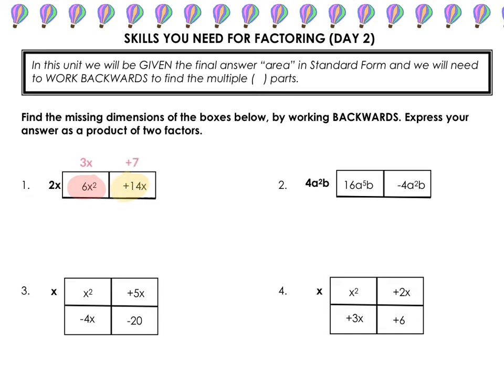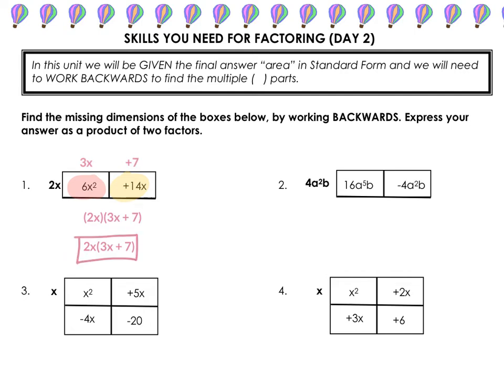And now we need to write it as the two factors. What are the factors that are being multiplied to give us that product of 6x squared and the 14x? The 2x is one factor, and the 3x plus 7 is the other. So I'll put parentheses around them. One way of writing that is the 2x and then the 3x plus 7. Since this is a monomial and a binomial, you can also just put the 2x out front, and that'll give you the same answer.